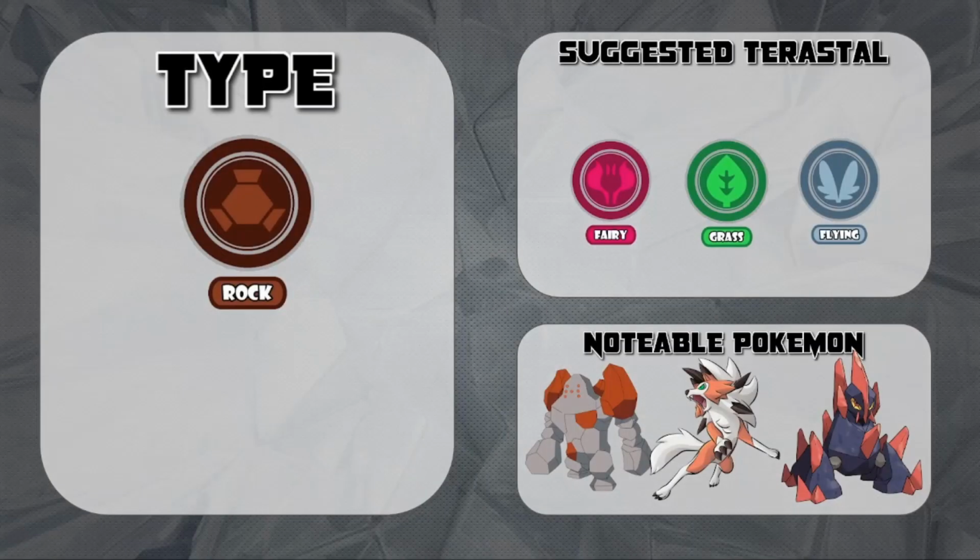Here we have the pure rock typing. Rock types typically are known for their bulk, but they also have a lot of weaknesses. They are weak to grass, water, fighting, steel, and ground. The best Terastal, in my opinion, would be the Flying type. The Flying type allows you to hit super effectively on the Grass and Fighting types. It will allow you to hit neutrally on the Water type. It will hit not very effectively, unfortunately, on the Steel type, but it will also give you the ground immunity as well.